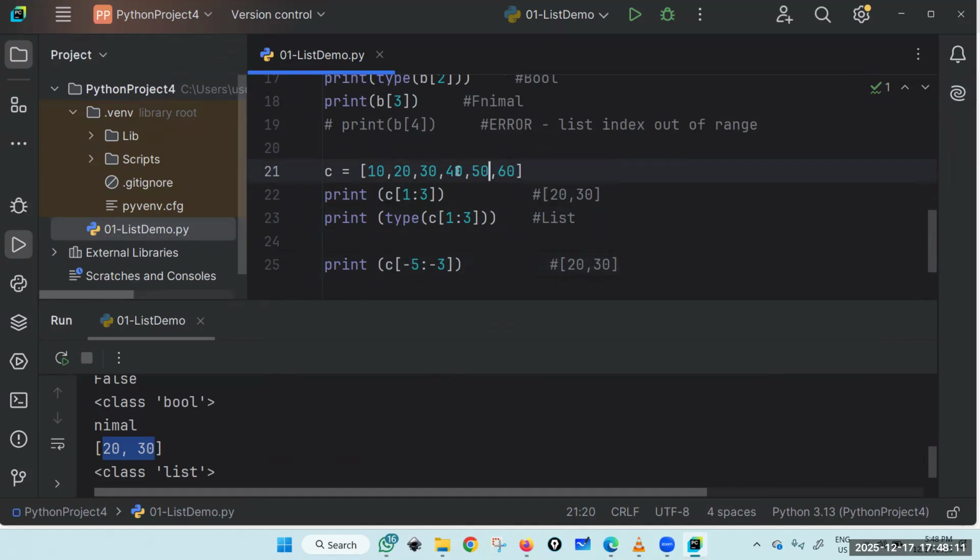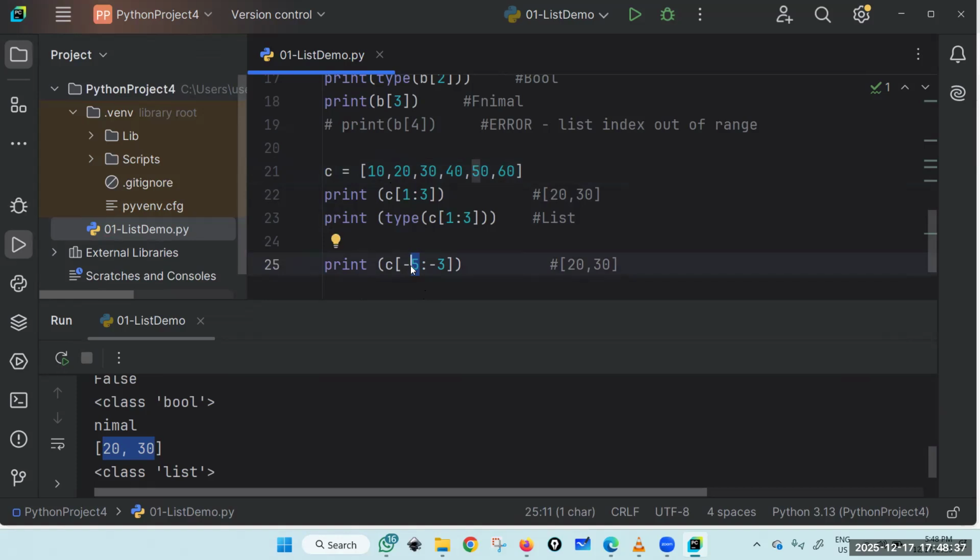Minus 1, minus 2, minus 3. This is minus 1. If I want these two, minus 1, minus 2, minus 3, minus 4, minus 5. So minus 5 is not inclusive. Sorry, minus 3 to minus 5.